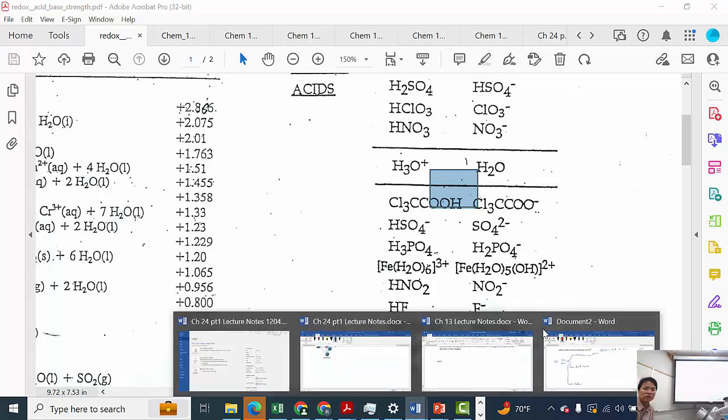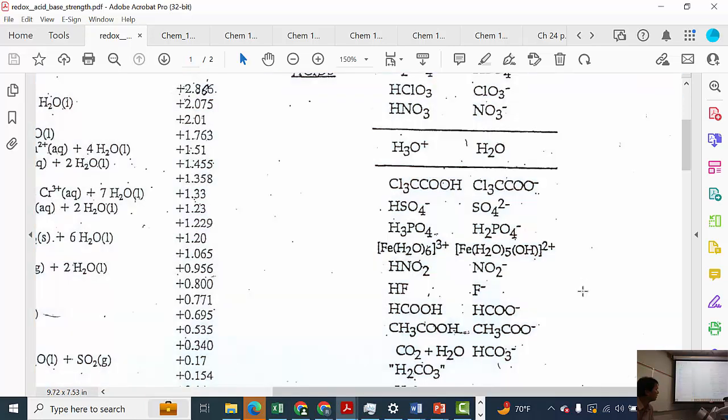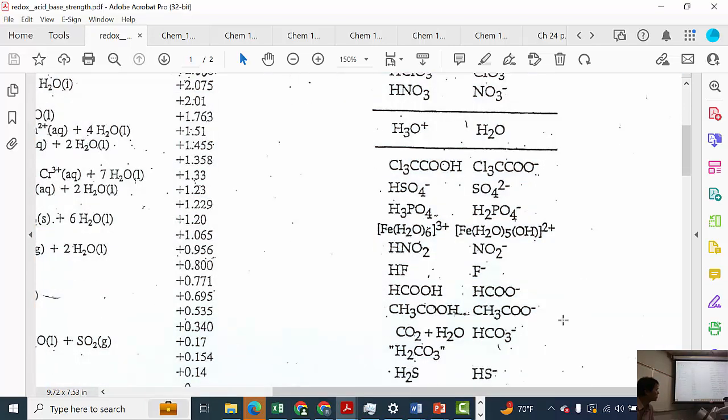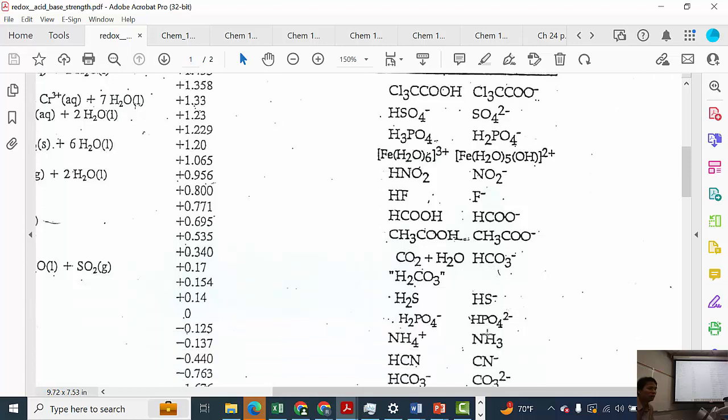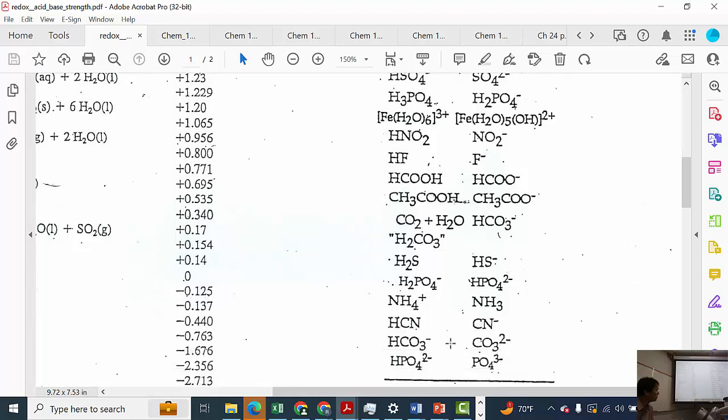And so if you have a specific ion you're interested in, will it react with fluoride? Yes. It reacts with fluoride to make HF. Will it react with acetate? Yes. It will react with acetate to make acetic acid. Will it react with bicarbonate? Yes. It will form CO2 and water, et cetera, et cetera. Will it react with cyanide? Yes. It will form toxic hydrogen cyanide, or hydrocyanic acid.